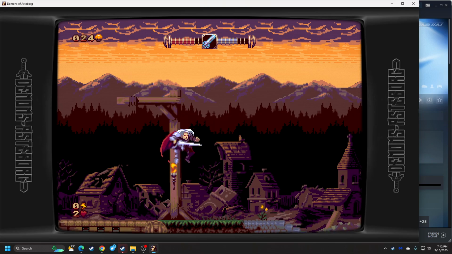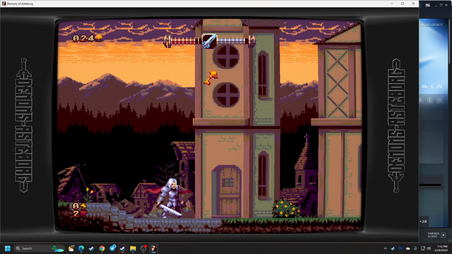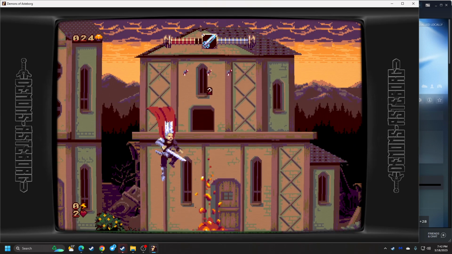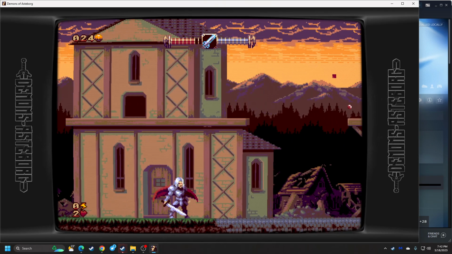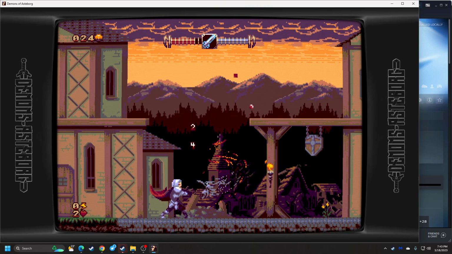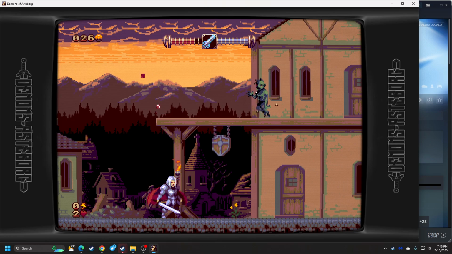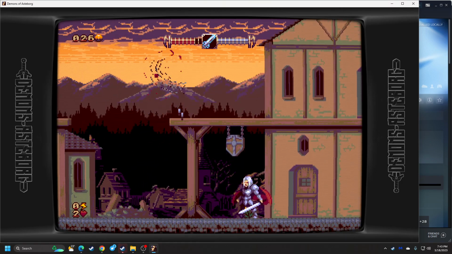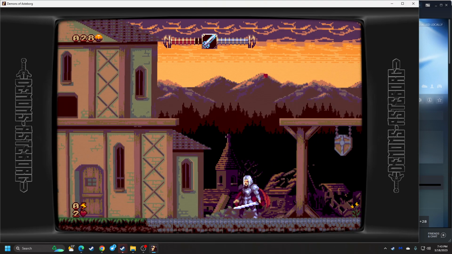Root alley-oop. There we go. Okay, we gotta watch out for more dudes chucking crap at us. Kill him. And can we get up on that? No. Kill it. Kill it again.